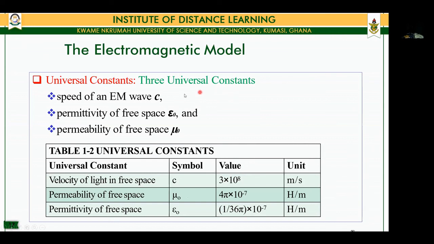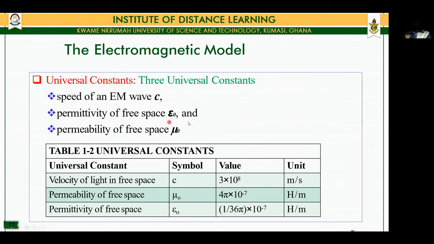And so there are also some universal constants. I used one without making reference to it. The first universal constant we're looking at is C, which is the speed of an electromagnetic wave. You are familiar with the speed of light, 3 times 10 to the power 8; it is the same quantity we are referring to here as C. Because light is actually a portion of the electromagnetic wave spectrum, as we shall see a bit later. And so the speed of all electromagnetic waves is what? C, 3 times 10 to the power 8.